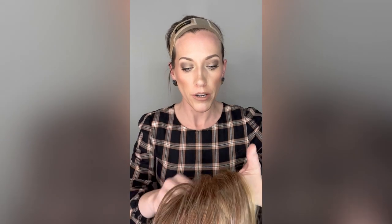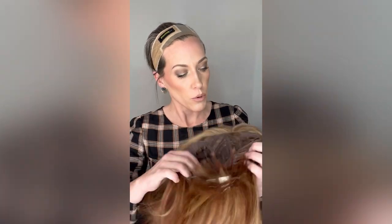In true Raquel Welch fashion, she has that wonderful temple-to-temple extended lace front that makes it super easy to style these off your face and still have that gorgeous natural hairline. She has a wide monofilament top with all hand-tied fibers, so they're going to be super realistic — that is a very generous parting section. You have a lot of flexibility to move it to a center part very easily, though you're a little limited going to a right part since it's a left part. This is the Memory 3 cap, which is super comfortable.